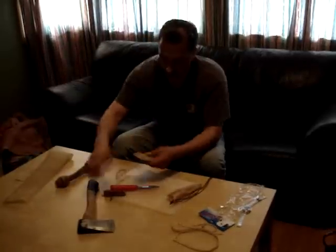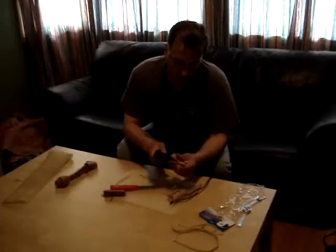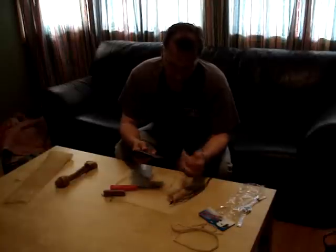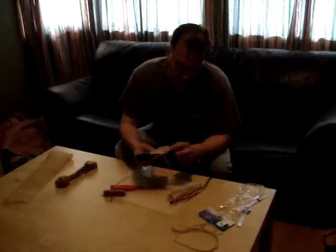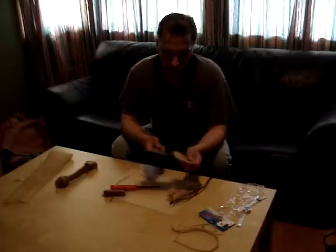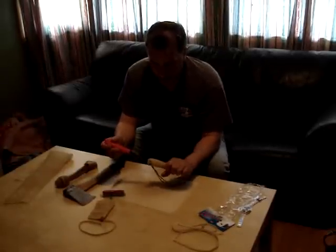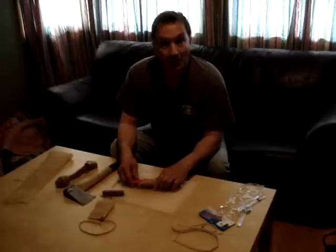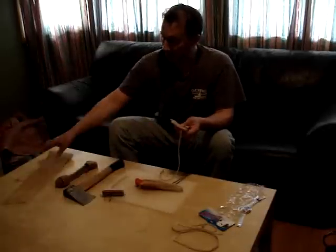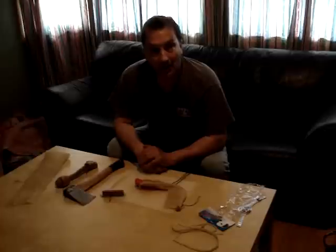I'm also working on this axe sheath, and when I'm done I really don't think I'll need a strap because it'll be form-fitting, just like the knife sheath — it just slips on, keeps the razor-sharp edge protected, and it would really take a lot to cut through this when it's in my pack. It's as hard as any plastic. I hope you enjoyed it and I hope that gave you some ideas. The leather you use to sew it is endless — you just cut it off as you need it. Till next time, and I hope it'll be soon. Thank you.